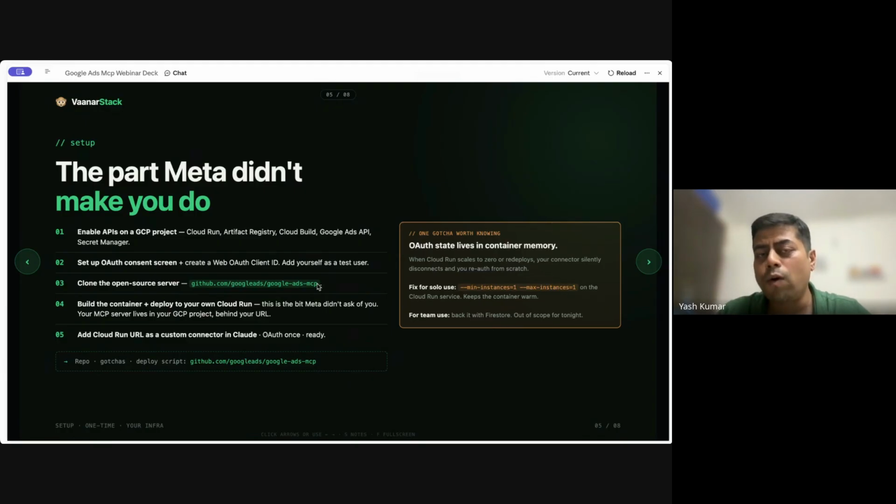So the setup of Google Ads MCP is maybe a bit more technical than directly connecting a URL, which we had seen in the case of Meta Ads MCP, right? Nevertheless, if you are using something like Claude Code, it is pretty easy to use. I am more comfortable with the Google Cloud system, and I actually hosted the repo on a Cloud Run URL, created that URL, and then used that URL to connect the MCP to my Claude system.